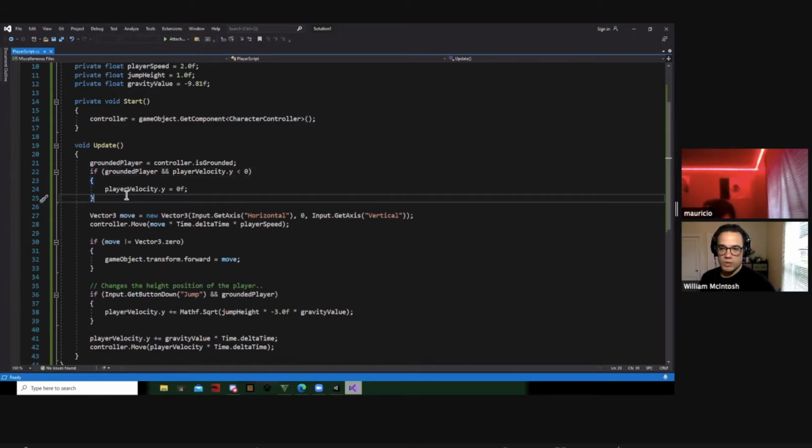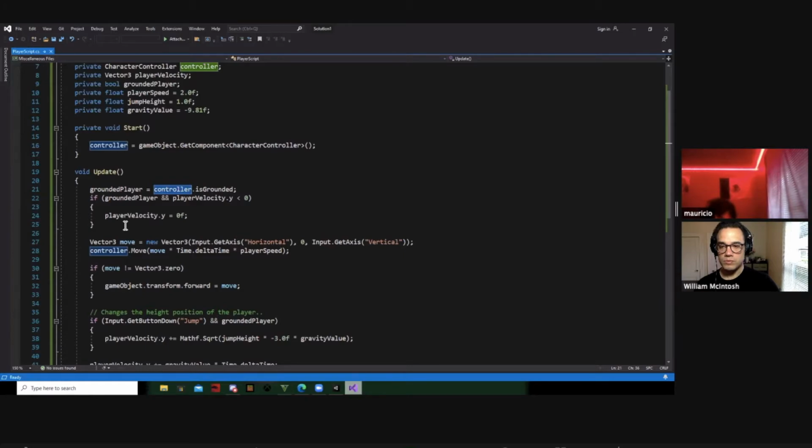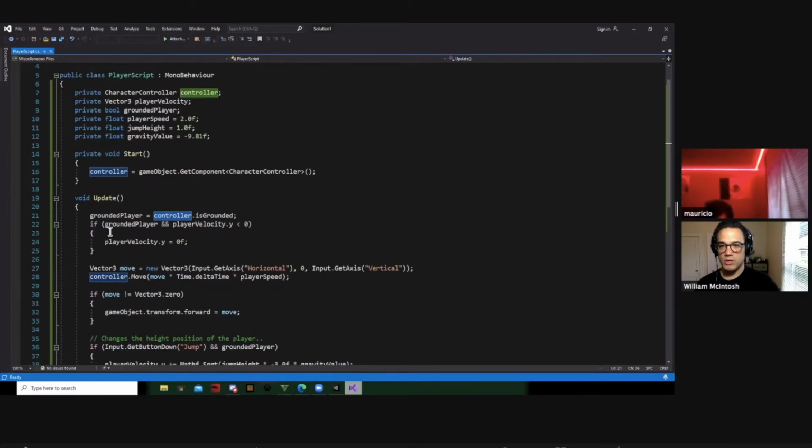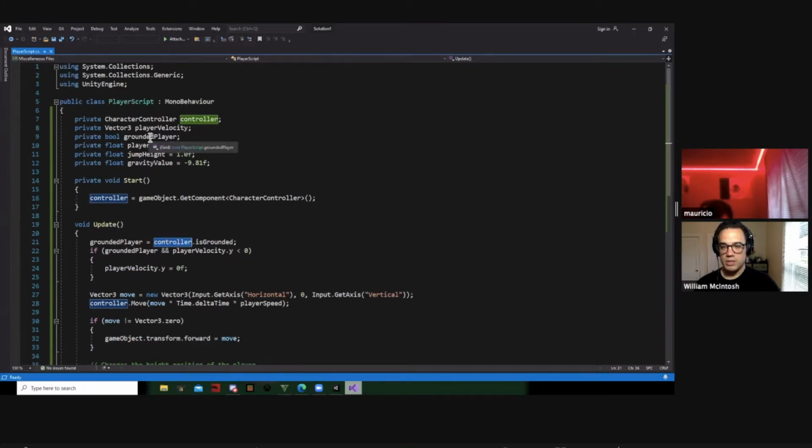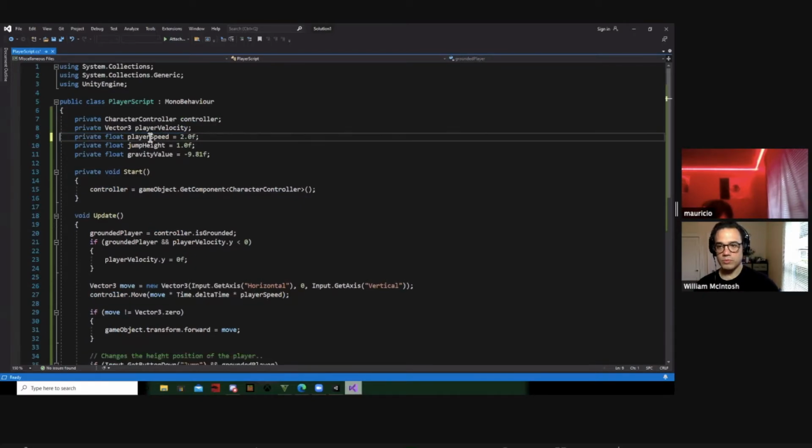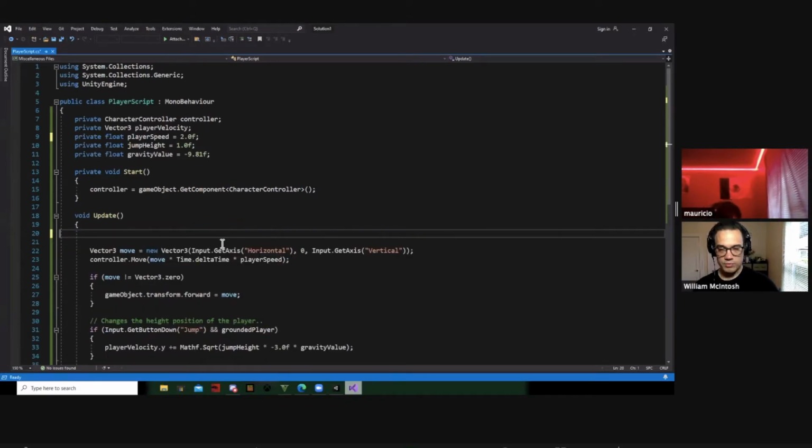So in our game, we don't need to jump. We don't need anything to do with jumping. We don't need to know if he's touching the ground. We don't care. So let's clean some stuff out. I don't care if he's touching the ground. He's never going to not touch the ground. So we can kill that. We're going to kill everything about his grounded player. We're going to kill this, the player velocity.y. Y is up and down. Again, jumping. Good talk. We don't need it.